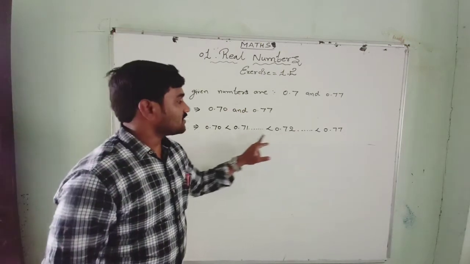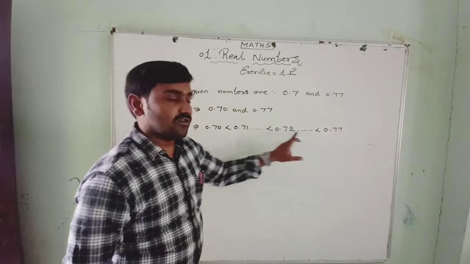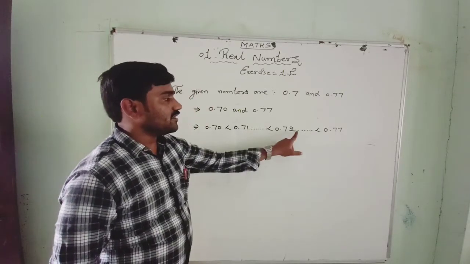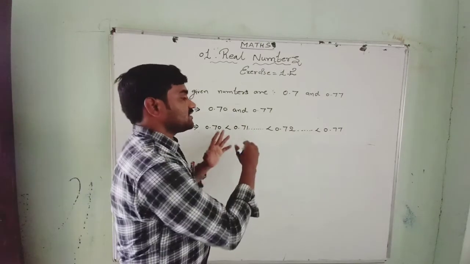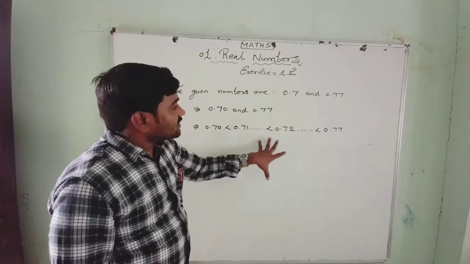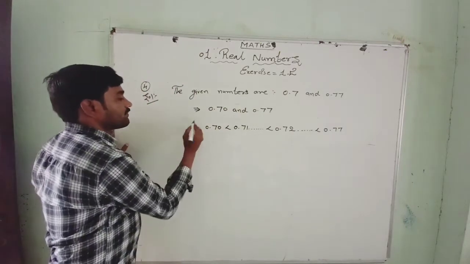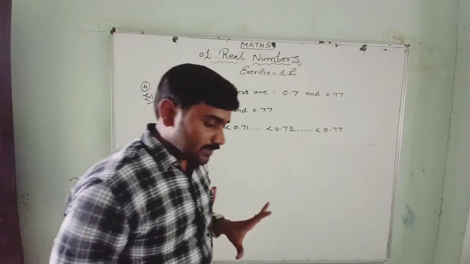Why are these irrational numbers? See, after the decimal point, the number of digits is uncountable, and the digits are not repeating here. We don't know what the digits are here. Infinite, I said. You can write 5, 6, 8, non-repeating decimal numbers, you can write like that. So these are the examples. Directly it will be a therefore for this.